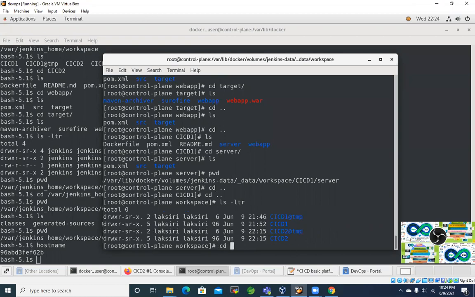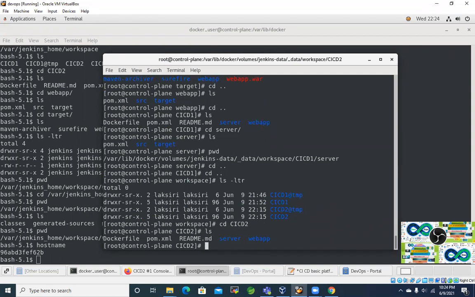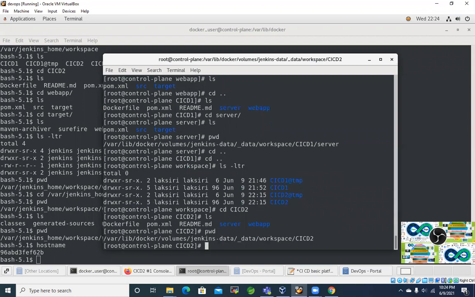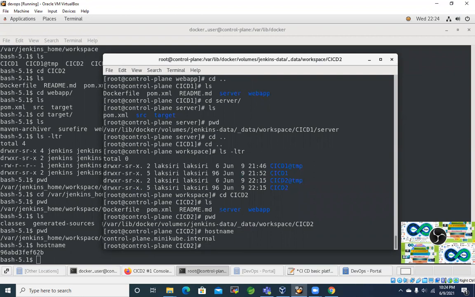So let's go to CI/CD2. Yeah, we are here. We are in the Jenkins workspace. Now this is the difference. Now, where am I? I am right away in my host, I mean the guest OS. You can see the host name.